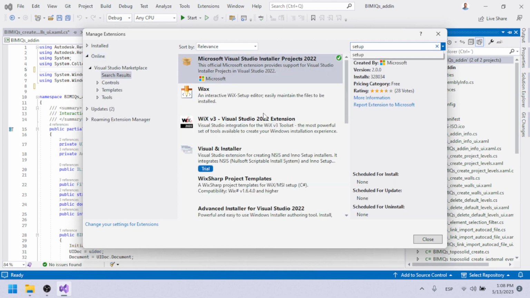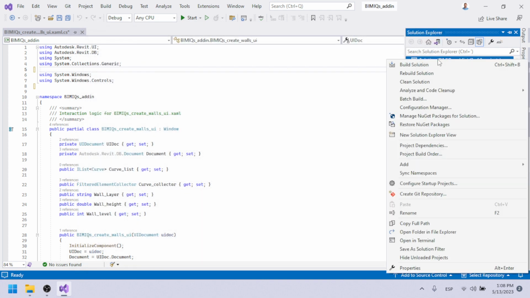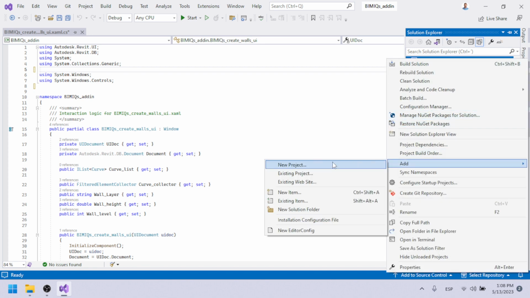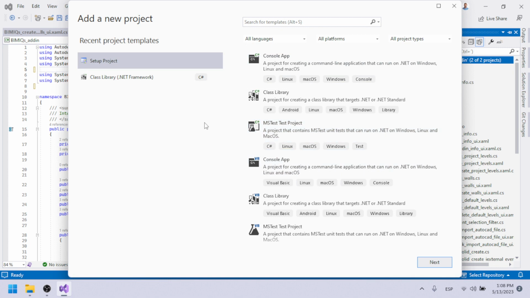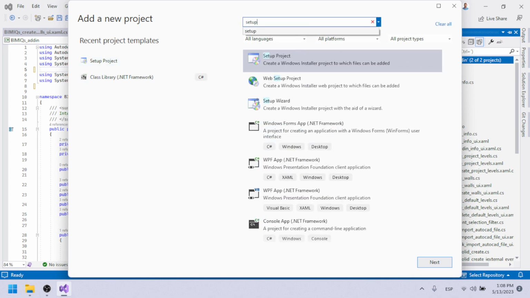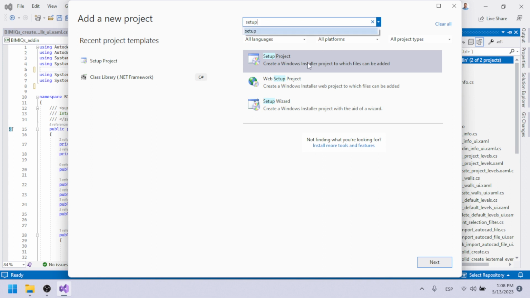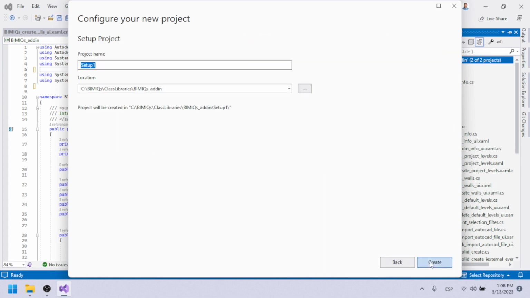And here you should find Microsoft Visual Studio Installer Projects 2022. This is the installer. You install it, and once you have done that, you can right click on your solution, then add, then new project. You find the setup project here, and you hit next.